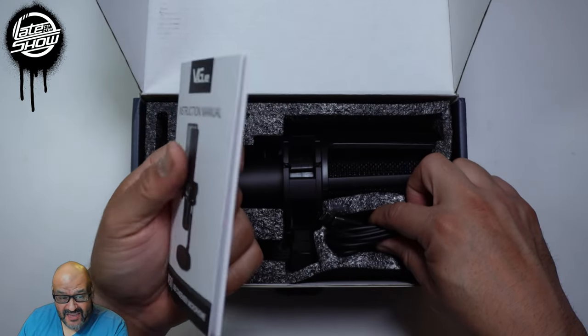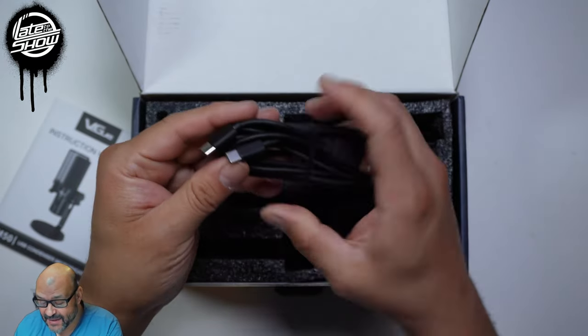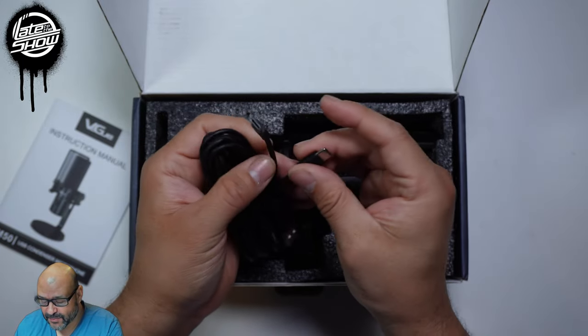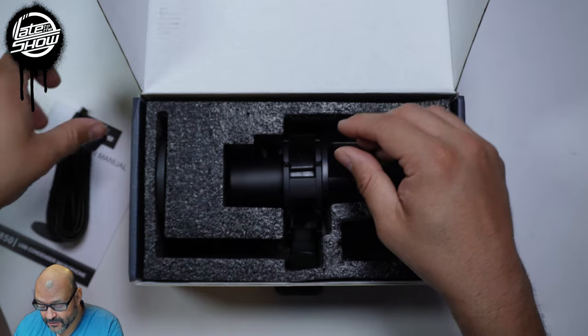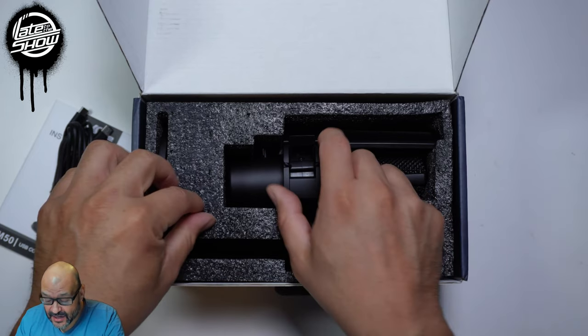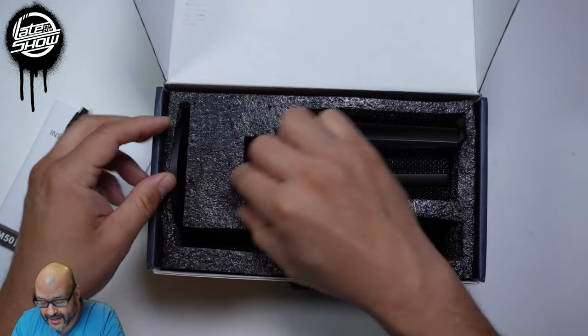First of all, they give you the manual. And then they give you a cable right off the bat. It's a Type-C connection, so you're going to get the highest performance. Let's open it up. If you notice, I don't have to rebuild or put anything together. It's already pre-packed and ready to go out of the box.